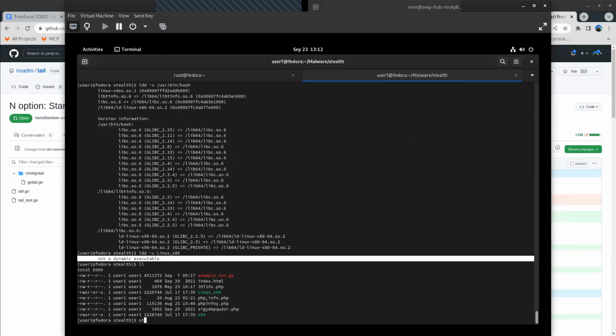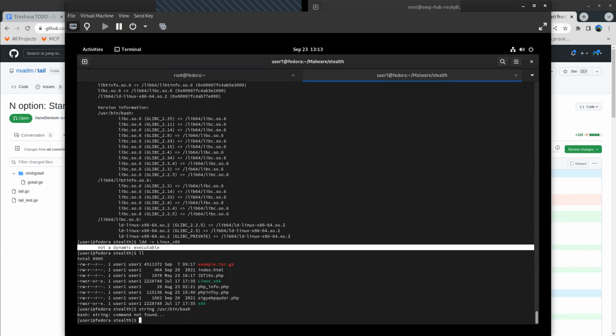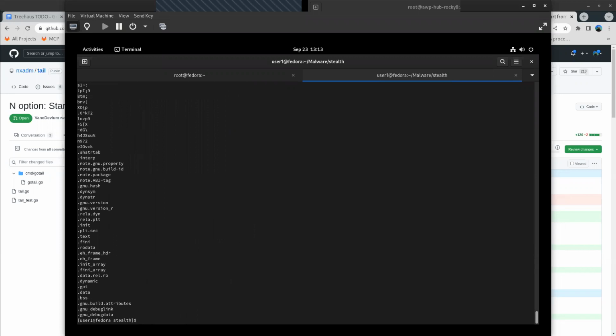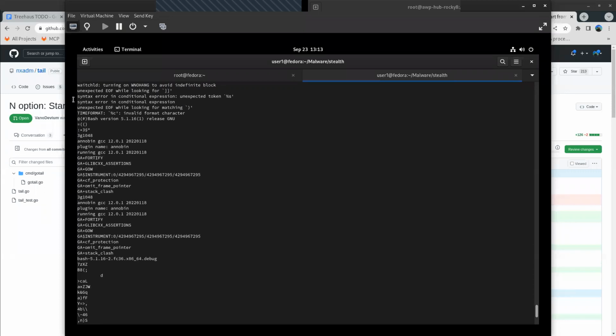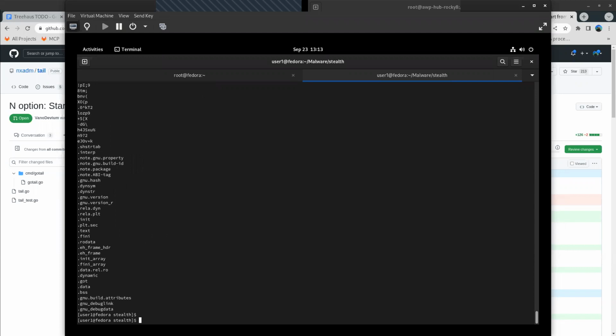This is the other one I use, and this is just a quick way to strip all of the ASCII strings out of a binary. Again, I'll do it on a legit one first, right? Oh, if I can spell strings right. Right, and if there's an ASCII human readable string in the binary, it's going to pull it out for me. So I use this as a quick and dirty way to look for really basic stuff before I get into the hardcore tools.